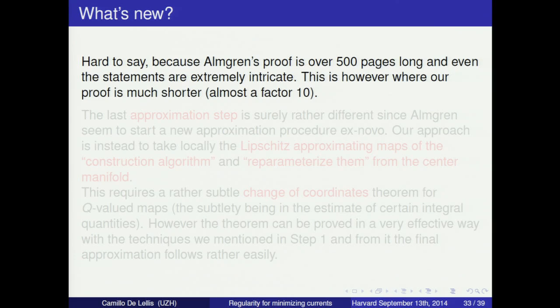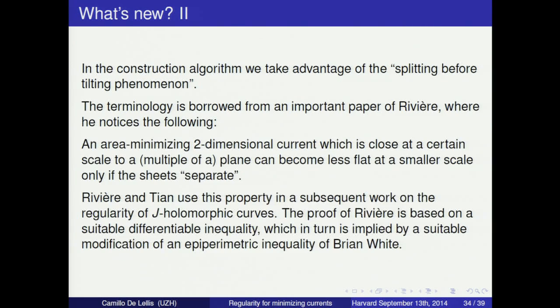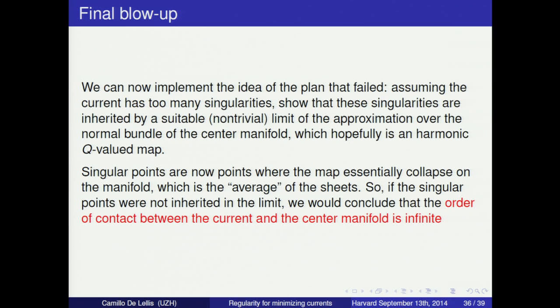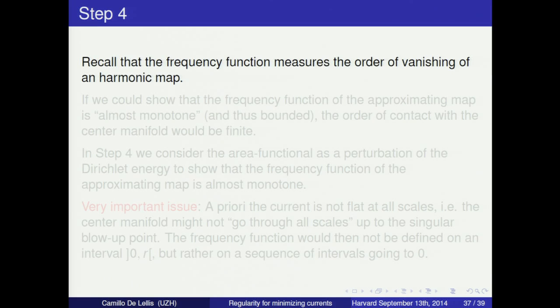That is the task that the final blow-up inherits the singularities of your surface. So somehow you kill that problem. But there is still one problem. When I told you at the beginning, the magic of the frequency function is that it gives you a model for the kind of small-scale behavior of an area minimizer of the Dirichlet functional.